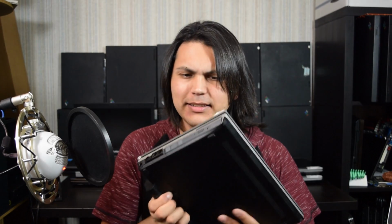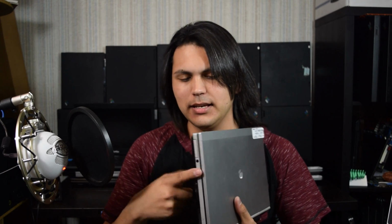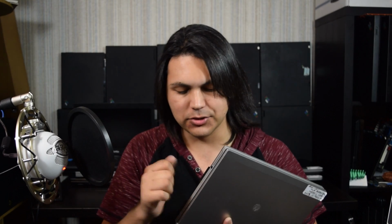Weird thing is that they decided to put a telephone jack, and on this side you have the express card slot, so you could do the eGPU setup, the external GPU. You also have the SD card. One complaint I can see is that the display port is in the back, right next to the USB. So unless you memorize it, you might jam your USB in there and could potentially break it.